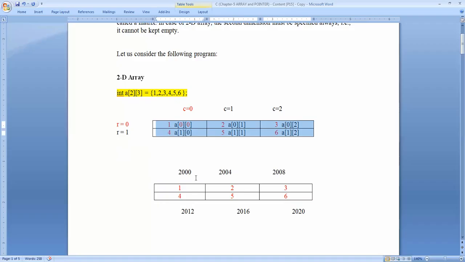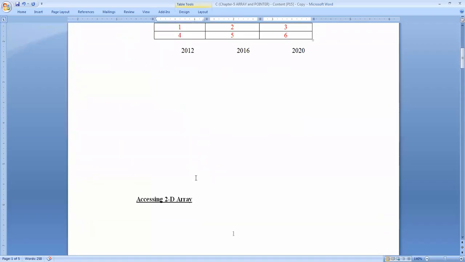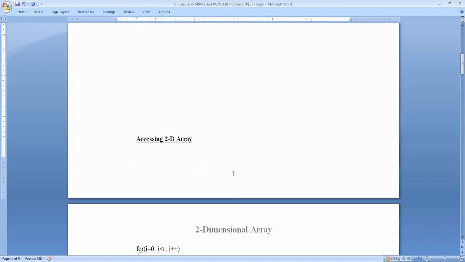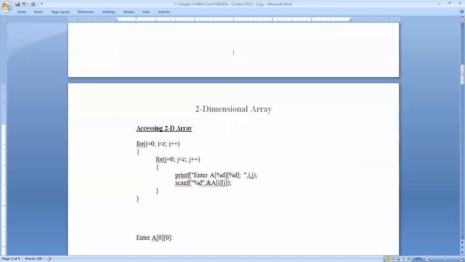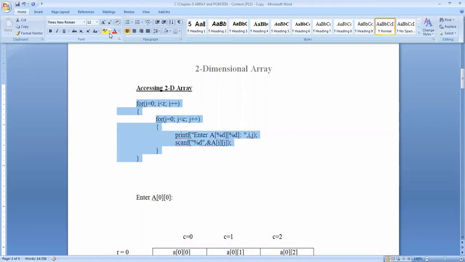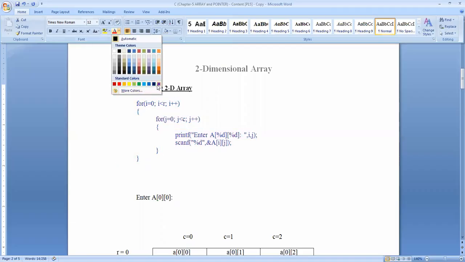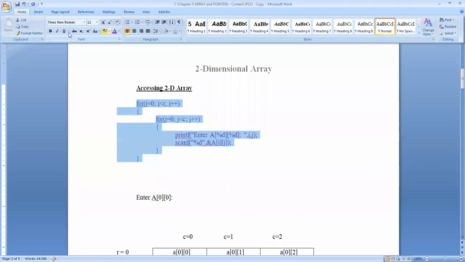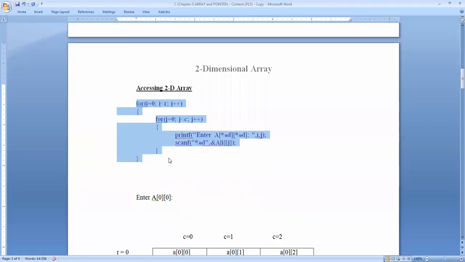Okay. Next, we are going to show you how we can access the array elements which are in 2 dimensions. So this is a part of a C program which indicates how to scan a 2-dimensional array.